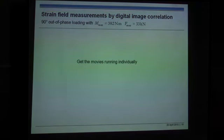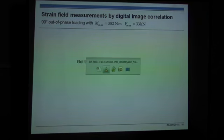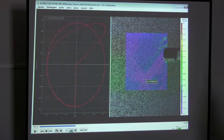Now there is a slide where I don't get the movies running individually. I brought with me some movies, which I was not able to get running within PowerPoint because of limitations in space or so. This is one of these movies.